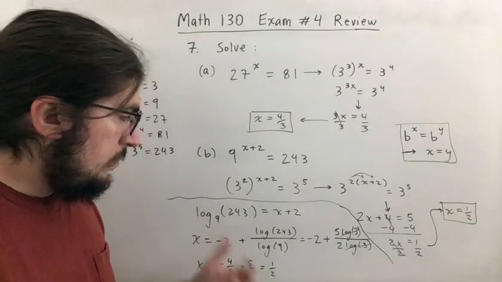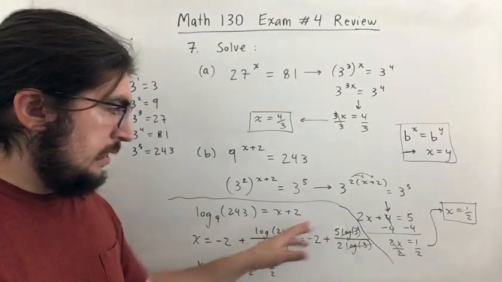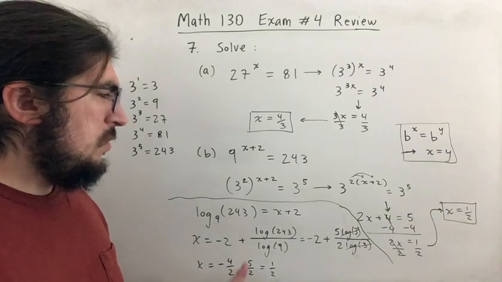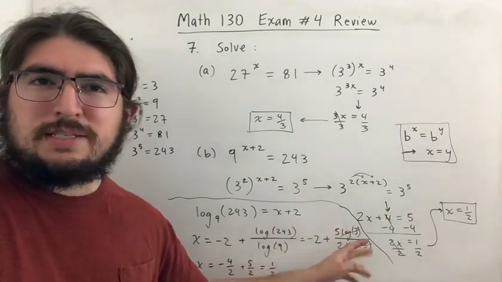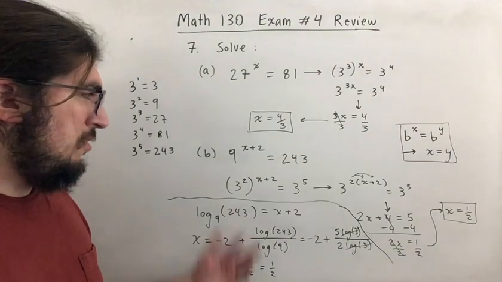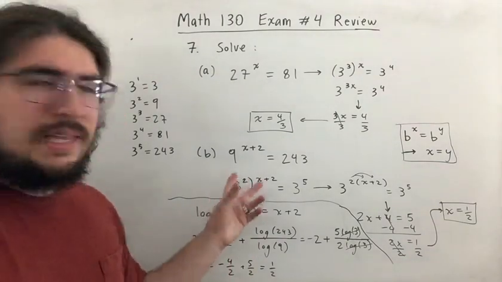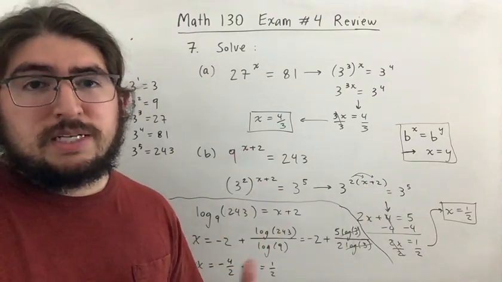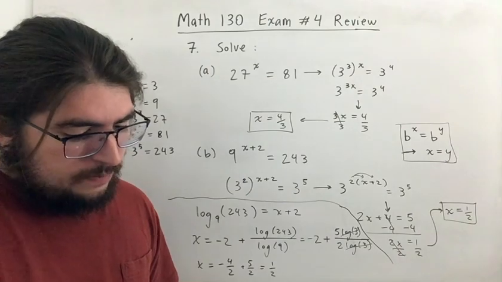So you could do it this way if you wanted to. I would like to see logarithmic properties like I showed here if you're doing it like that. But notice we still have to write these with the same base in order for these to cancel nicely when doing it by hand. It's up to you really, but I think the one-to-one property with common base is the way to go for number 7. So now we'll move on to number 8.